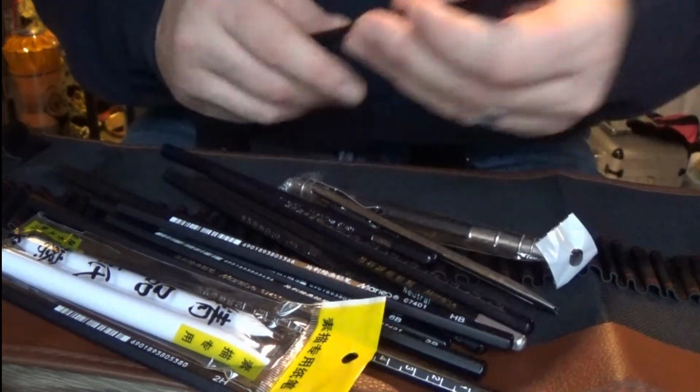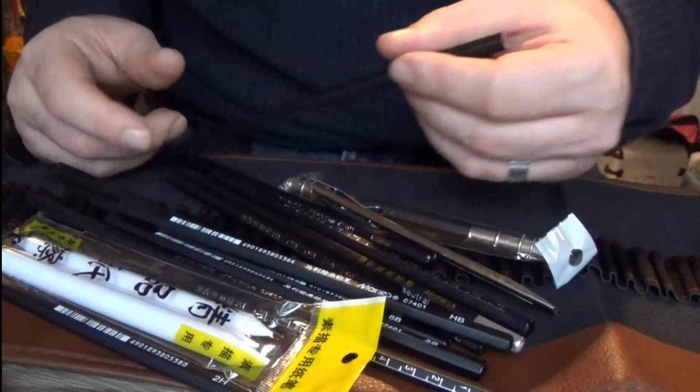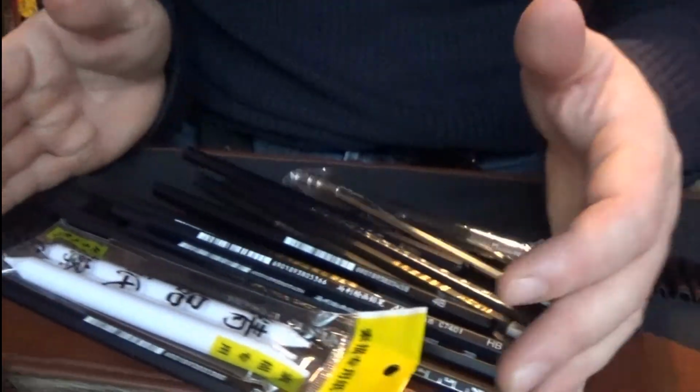Of course, if you're a rubbish drawer like me, then they're useless. But to someone that can draw, they're perfect.